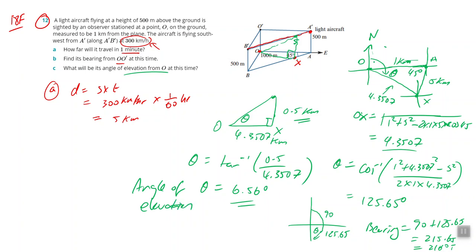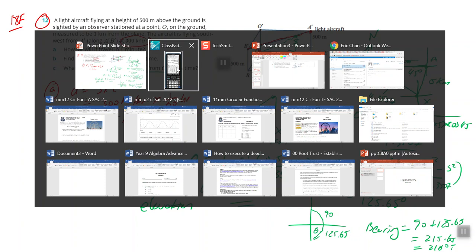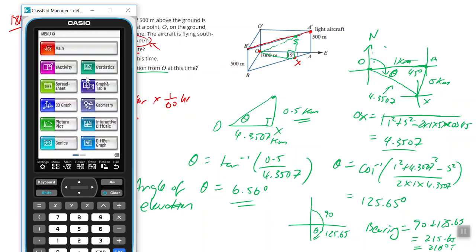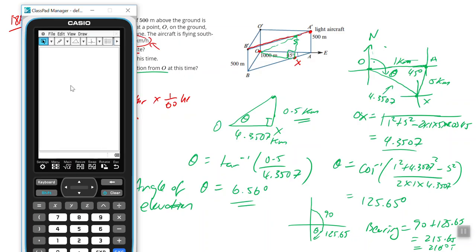Overall, this question isn't too bad, except there is a bit of calculating in the triangle. Remember you can also use the geometry tool, so let's go through that very quickly. I would go with the geometry tool every time if it doesn't say show that, because it's easier and you're less likely to make a mistake. So that's 1, that's 5, and the angle between is 45 degrees. Lock it in.